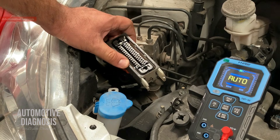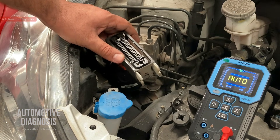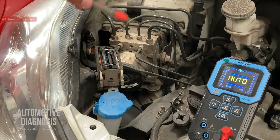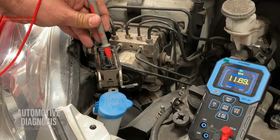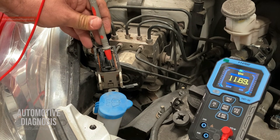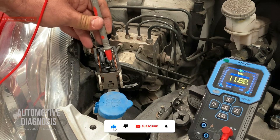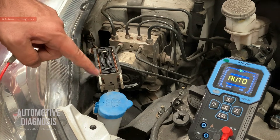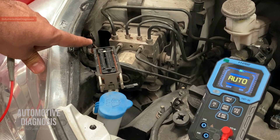Between these four pins on this car, these two are the positive and these two are negative. I put the black end of the multimeter on a body ground and the red probe on those pins one by one. As you can see on this one I'm getting battery voltage — battery voltage is a little low right now, that's why we're getting 11.69V. There is nothing wrong with the wiring, this is what the battery is providing right now. If I go to the next pin I'm getting battery voltage again, which confirms that battery positive is provided on each of those two pins — so the ABS module has no problem getting power supply from those high-amp fuses.